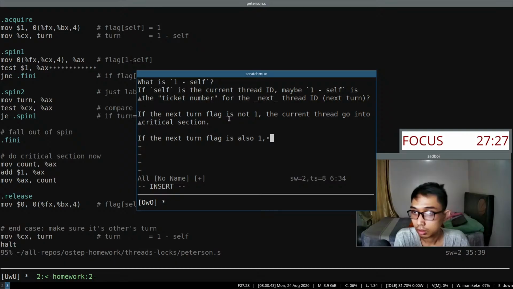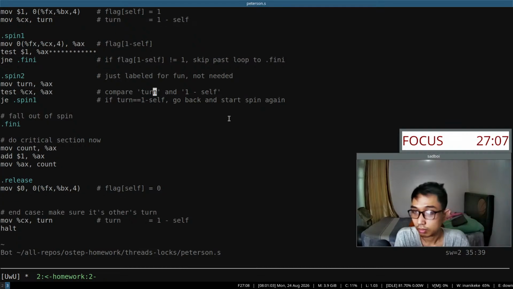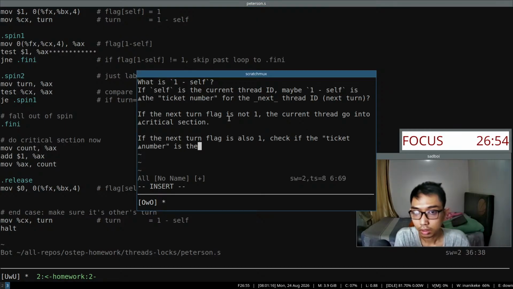So check if the ticket number, I guess, is, if turn equal 1 negative save, it's the same as the next thread turn, I guess.